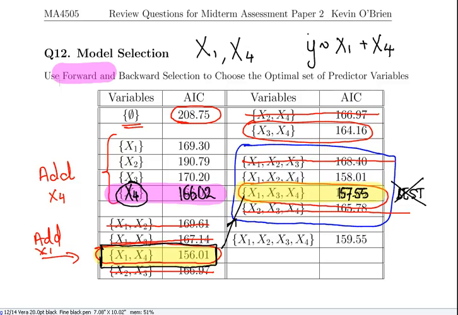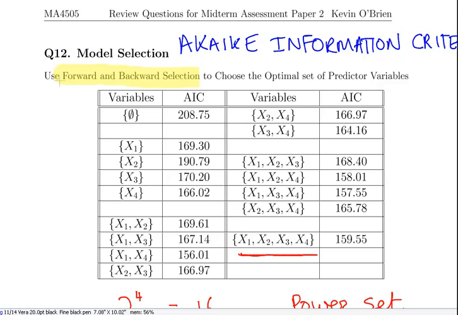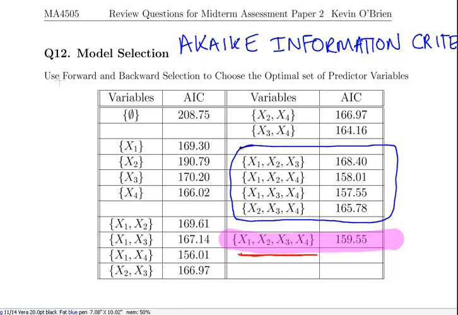We start with a full model and add predictive variables. Now, we're going to do the opposite. We will use backward selection. In backward selection, we're going to start with the full model and work backwards. So we add in all of the predictor variables, or we start off with all of the predictor variables. And what we're going to do is look at this set of scenarios here and see which result in an improvement of the model. Our starting AIC is 159.55.